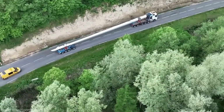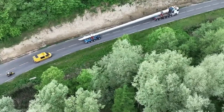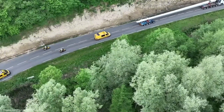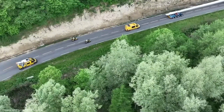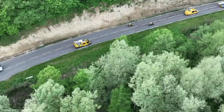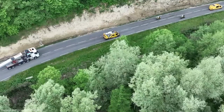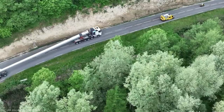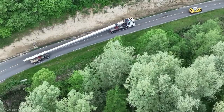In summary, the transport of 38.5-meter bridge pillars on transverse trailers by Locomotive, France, represents a logistical feat of engineering and planning. From hydraulic adjustments and pivoting trailers to synchronized convoy movements and adherence to strict safety standards, every step is orchestrated to ensure the safe and timely delivery of an oversized and critical infrastructure component.